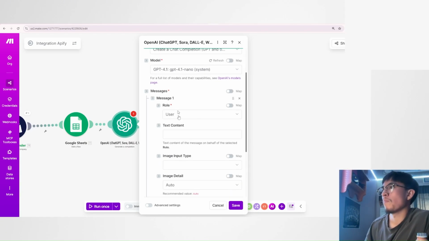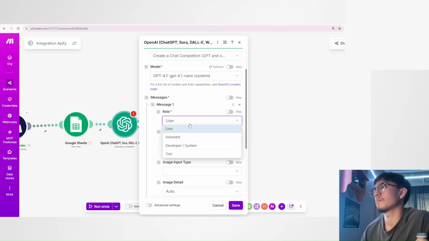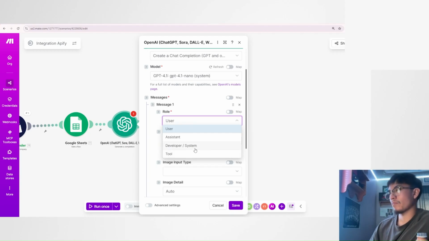But what do we have to configure here? We already used our API key. What are the two things that the AI needs to know what it needs to do? We need to give it a prompt. So what is the difference between generating a completion and that other module that we looked at where it just says generate a response? Do you remember the difference between them? Explain it. So remember, you have different kinds of prompts that go into it. And if I click this dropdown, you have your system prompt, which is the instructions. And then you have the user prompt, which is the actual content that the AI is going to interact with while using its system prompt.